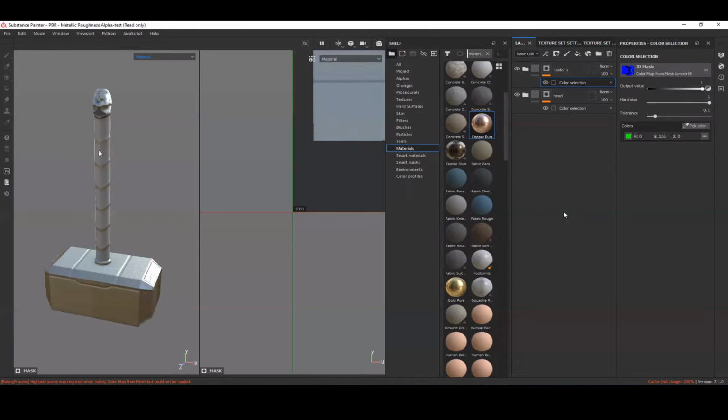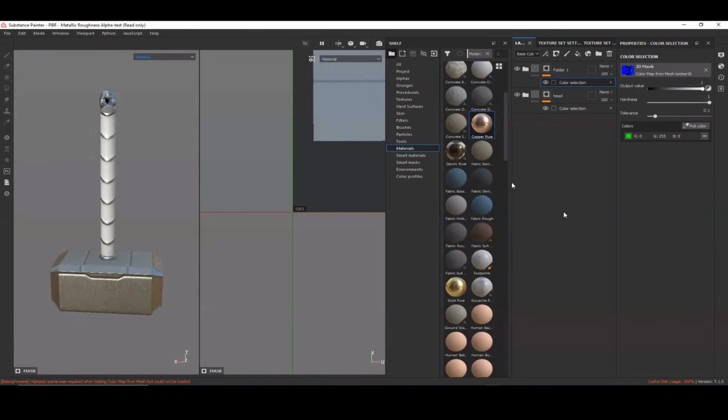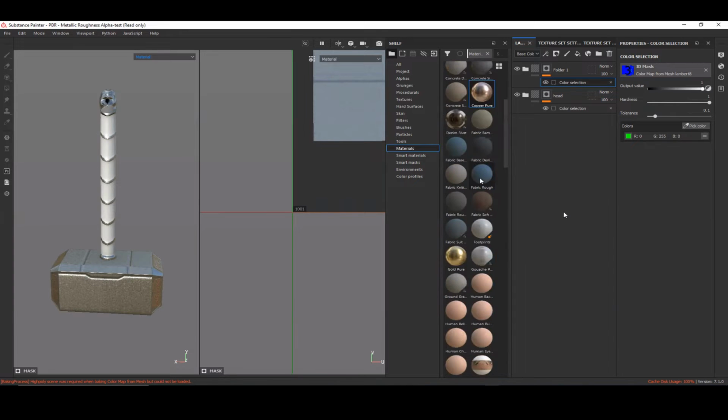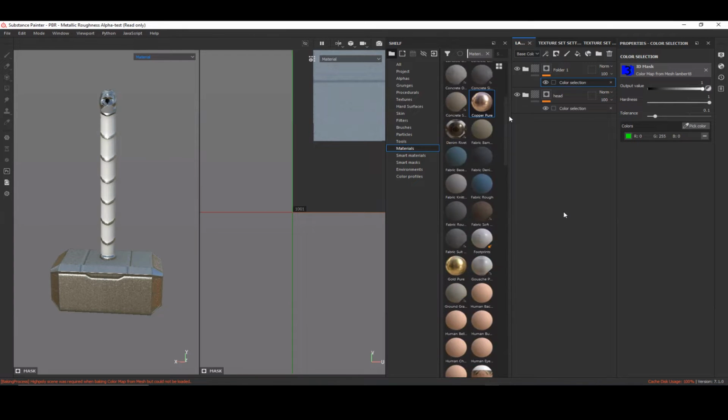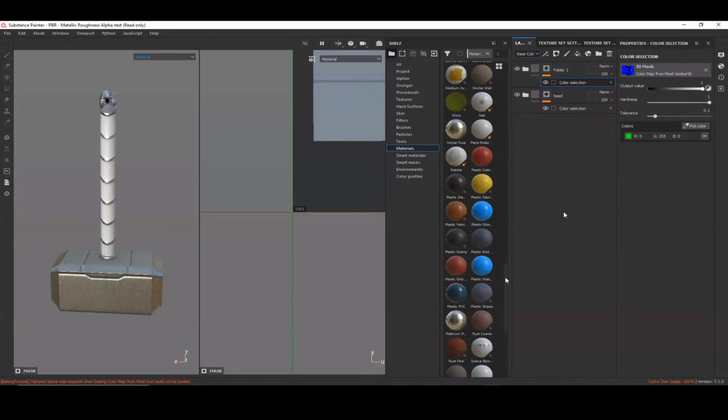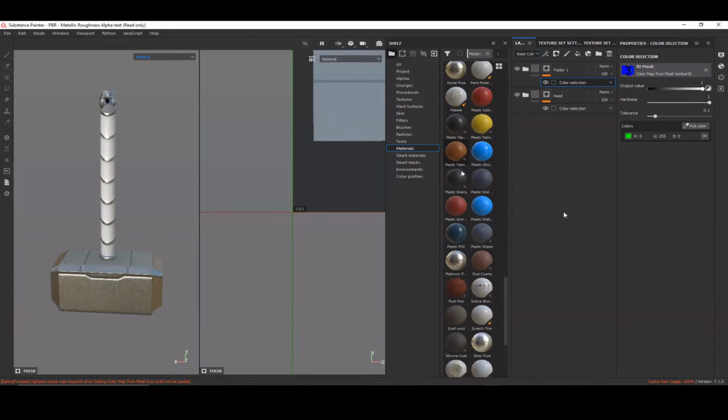Now this section, I want to apply a wooden material maybe. So just take something from here. This will do.